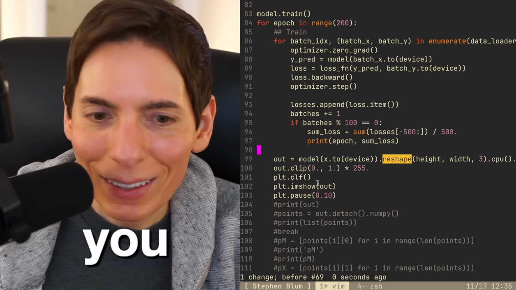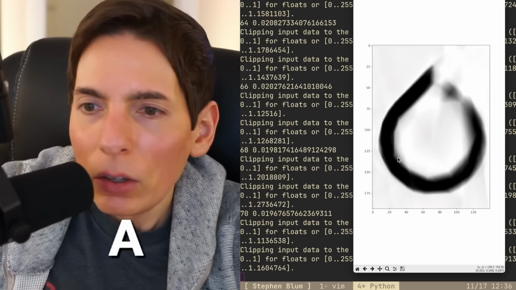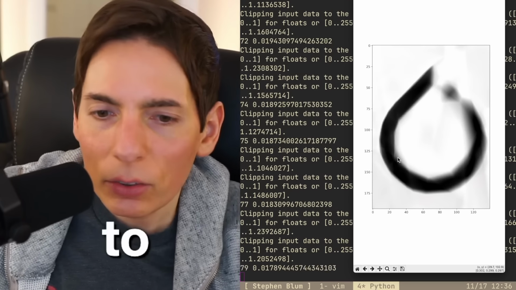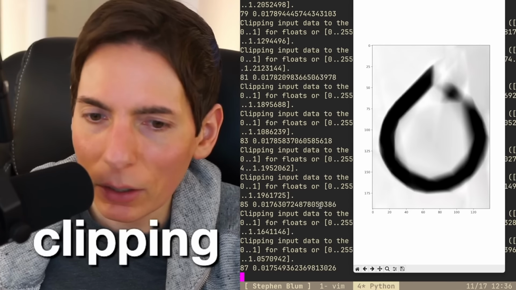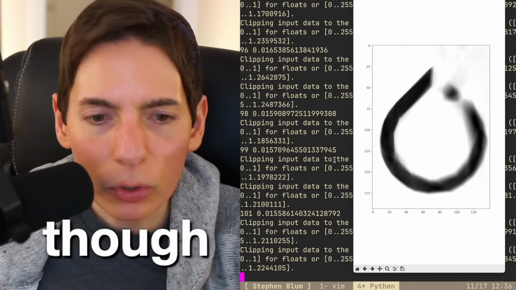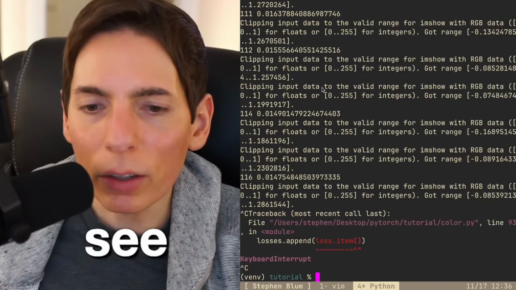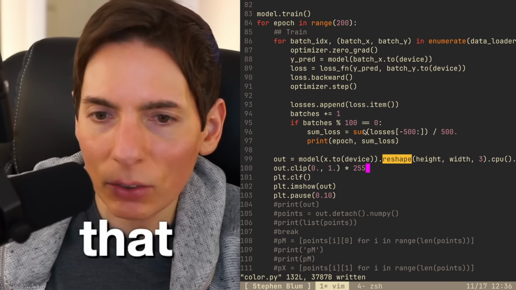Are you guys ready? Is it going to be color? Learning the inputs and outputs for the AI. We're trying to understand. So it is still clipping here, which is interesting. I thought we clamped it though. Out equals clip. Oh, thank you. See, that's one of the things. I'm always thinking that it mutates itself.